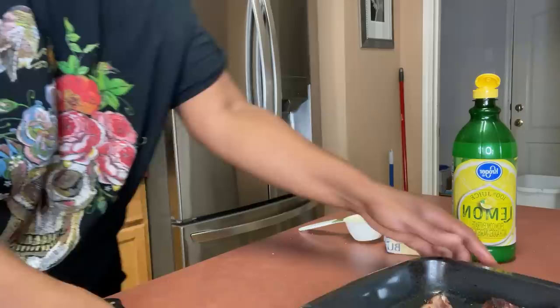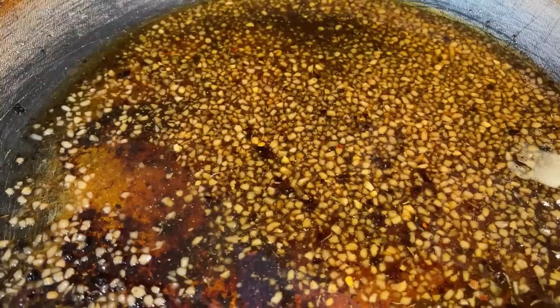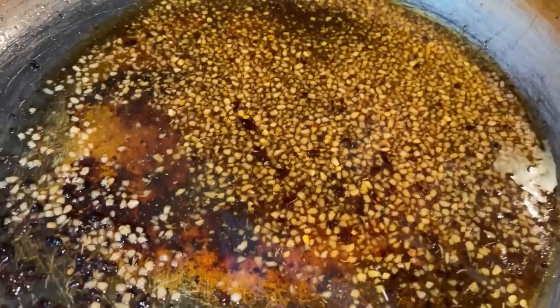All right, these are the lamb chops that I took out. All right, this is what it looks like. I poured it in there. Put your oven on low. And just let it simmer. And like I said, after that, we're gonna add the chops, cause we're gonna let this sauce get thickened.